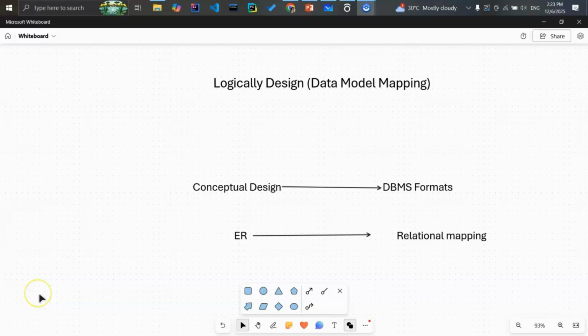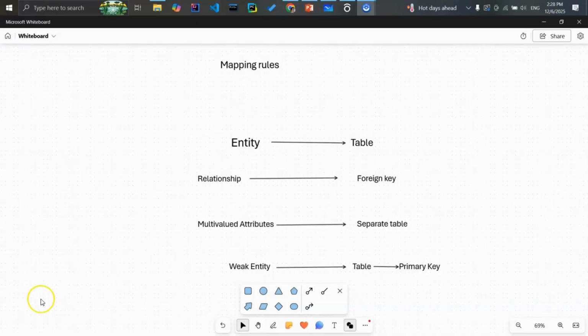This is DBMS independent except for relational rules. The goal is to provide a database schema that the DBMS can actually implement. Normalization removes redundancy. Denormalization is sometimes used for faster queries. It includes mapping rules. These are the mapping rules.